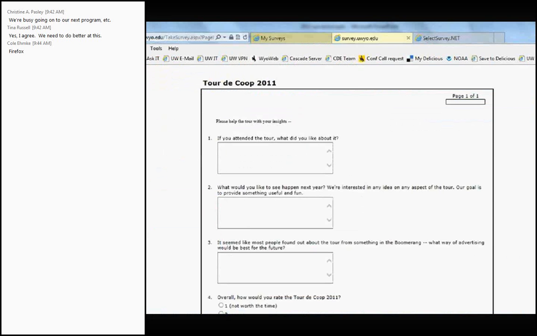So let me show you what this survey would look like if I sent the URL to someone. So you saw that I had a couple of questions. If I sent the URL, they'd get this sort of a page. It would open up in a web page of its own, and then people would just type into the comments box here on questions 1, 2, and 3, and then for number 4, I've got a little radio button thing that they'll tick the one that they want.